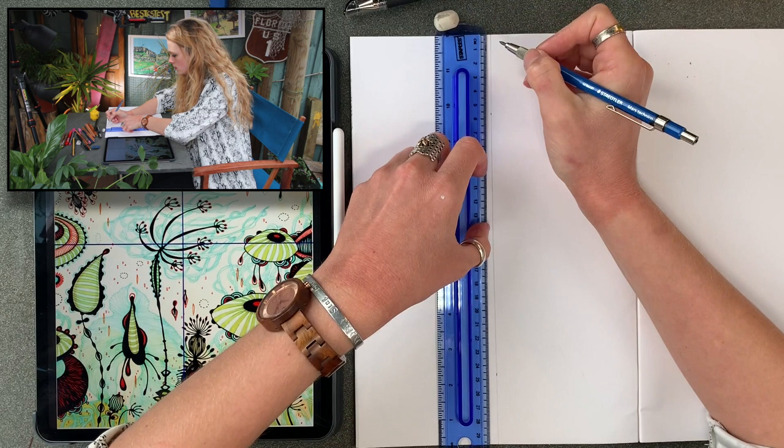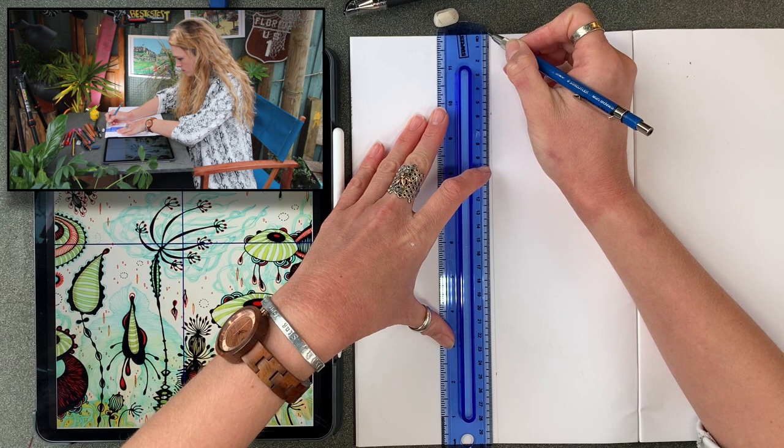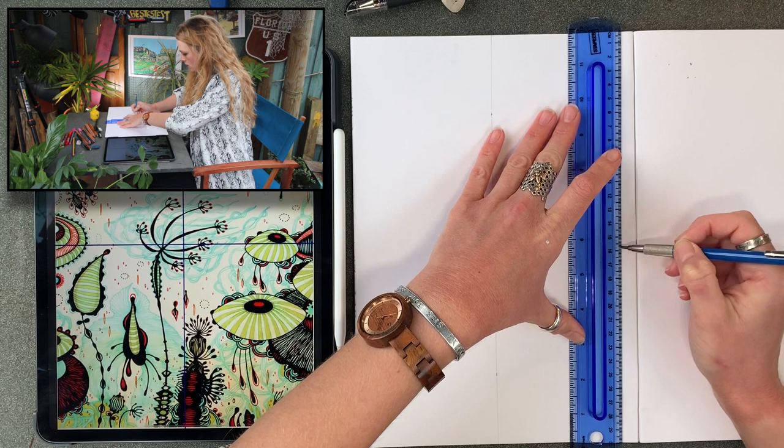Then it's almost 30, so if I just budge my ruler up a little, I can say 15 centimetres is about right, and there's my center point for the page.